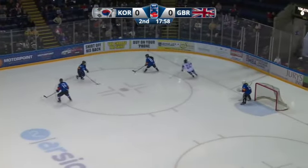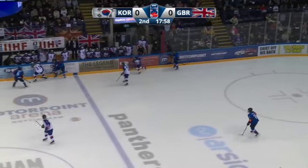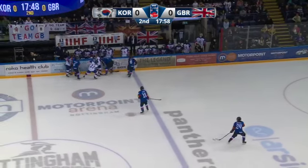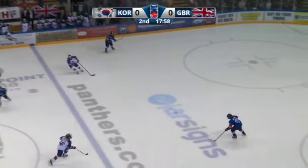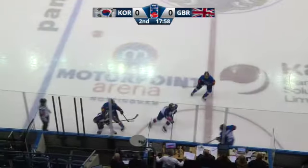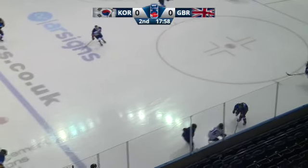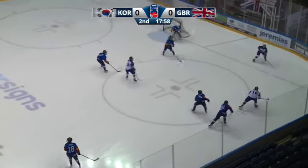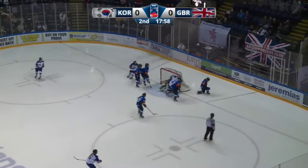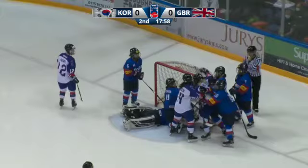Gale sends the puck into the middle of the ice, Se-Lin picks it up, Hill will keep it momentarily as Che-Lin pulls out into the neutral zone. Job number one done for GB — they kill off a second penalty. Another great penalty kill — it starts from neutral zone play. They line up in a 1-2-2 and adjust their tactics on the penalty kill in the neutral zone from power play to power play. Allen was the only player that knew where the puck was as it came back out into the blue paint — it was under the pad of Zhang In-Hai. But the youngster Zhang In-Hai held the line.